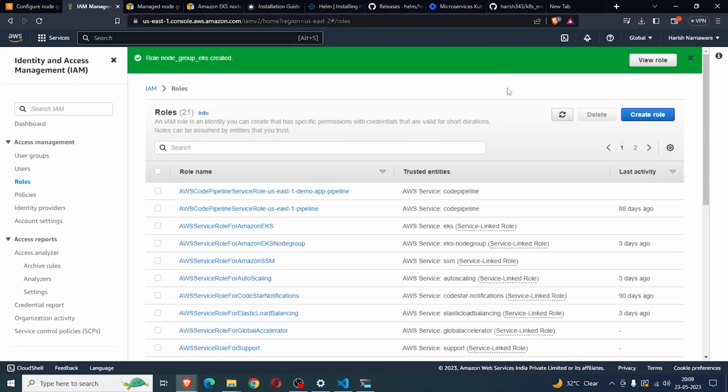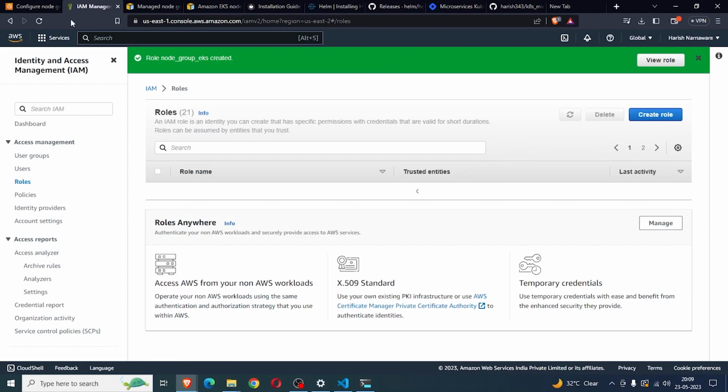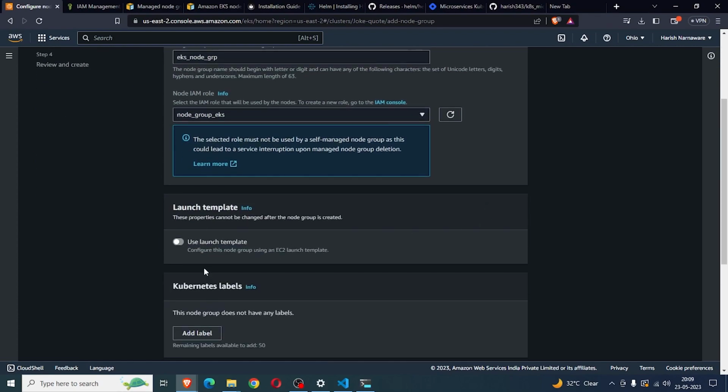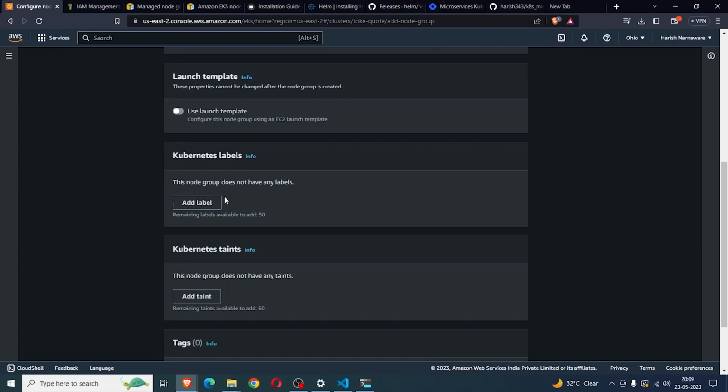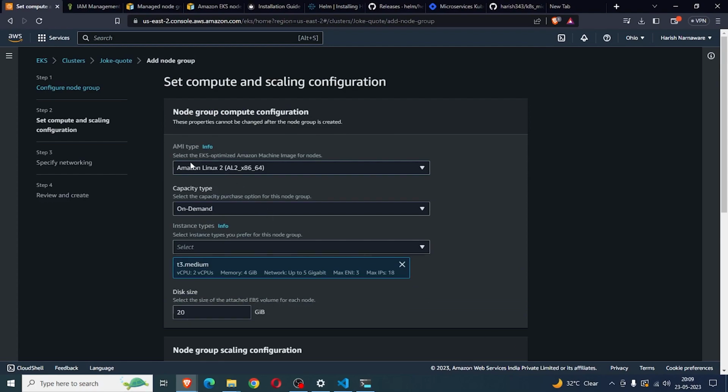So the role is created now. Click on refresh. If you come here and refresh, node group EKS, and labels, taints, tags. Click on next.